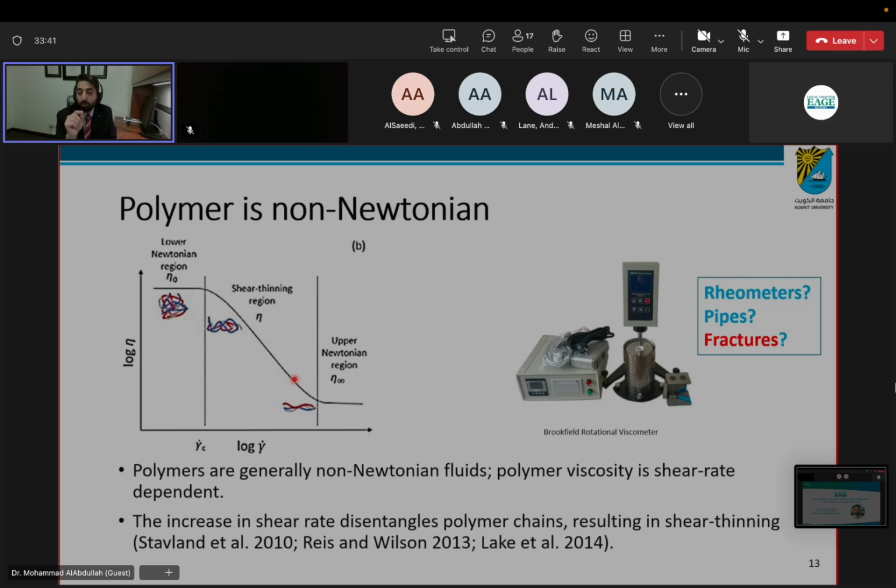Do we always have this phenomenon, and where do we have it? Normally, we would have this in the labs when we have a rheometer, because it's going in straight streams. Or if you have pipes, they're moving straight in the pipes. Or if you have fractures, because most of you are probably geologists or so, fractures are just like pipes in the reservoirs. So even in fractures, there is a common understanding, or consensus, that polymers act in shear thinning behavior if you have fractures in the reservoir. This is very important to keep in mind because it will be coming up later.